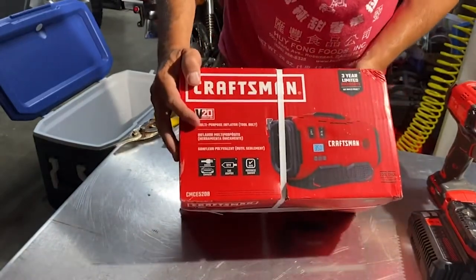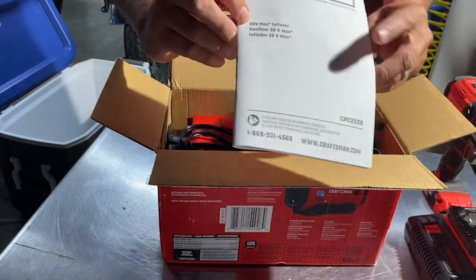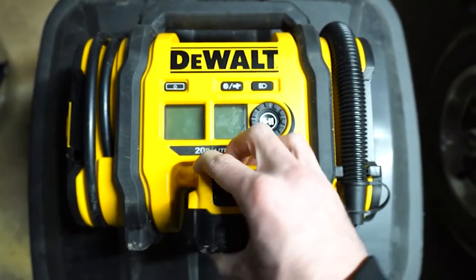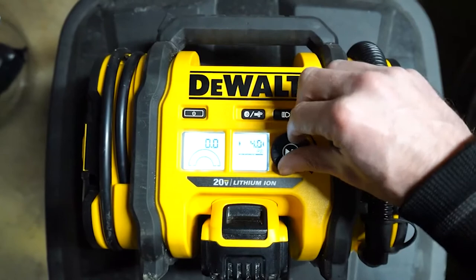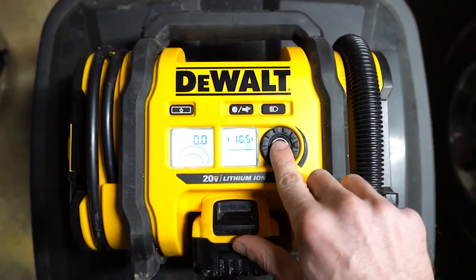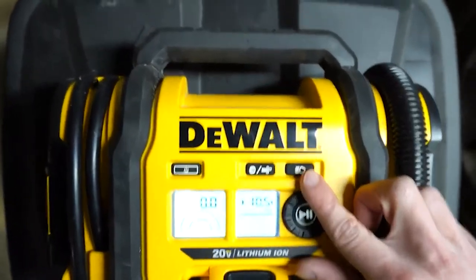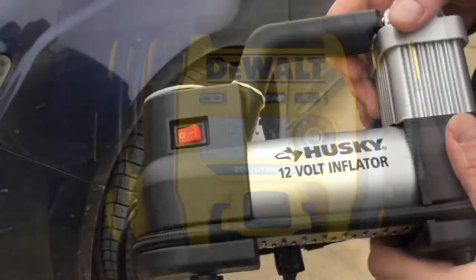What is the best portable tire inflator? The Craftsman 120 Air Inflator is our top pick, based on our analysis of tire inflator price, weight, size, max PSI, included attachments, usability, power source, and hose length to find the best portable tire inflator for your roadside emergencies. Along with the Craftsman 120 Air Inflator, here are other portable tire inflators earning top marks. A portable tire inflator can be a handy tool to keep in your garage or vehicle for routine maintenance or taking care of emergency situations. They provide a quick and easy way to top up low tire pressure before you head off to work, school, or on a road trip, as well as to fill spare tires in order to get to a repair shop.